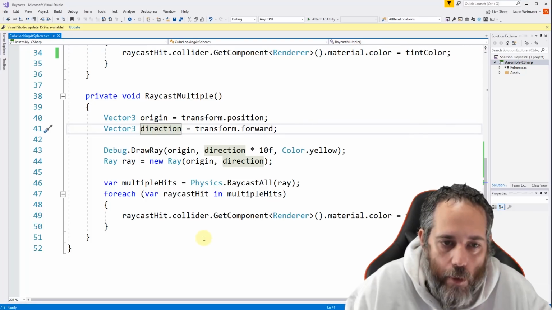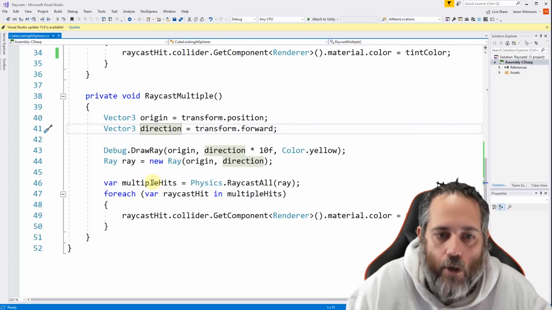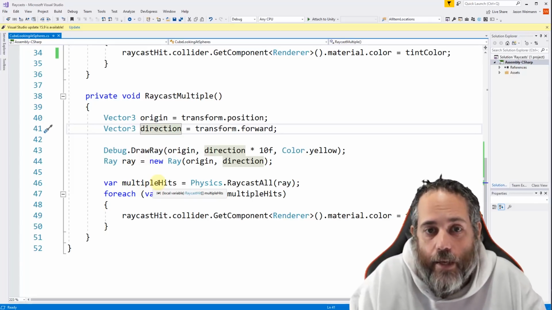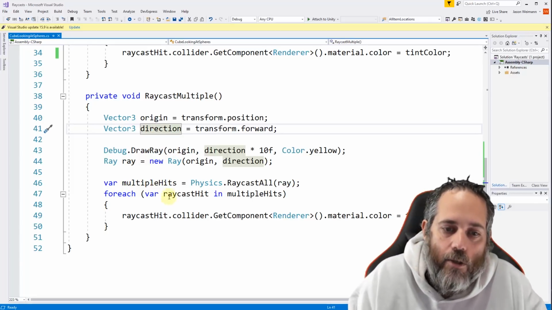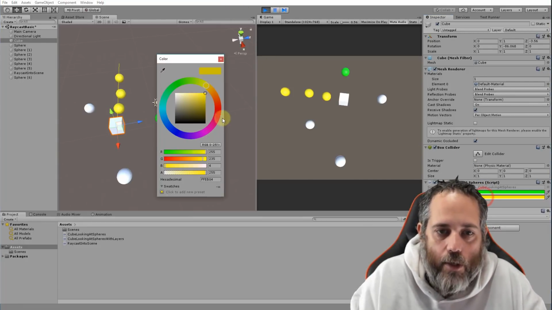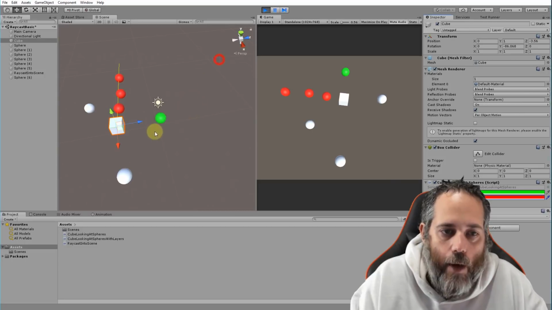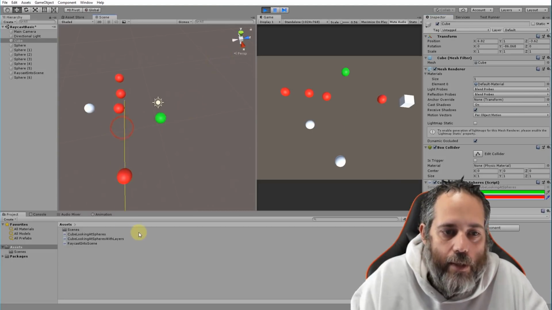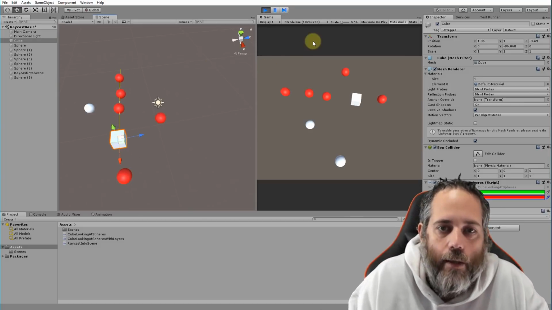I'll go back to that code real quick. Right here, this RaycastAll is returning back a RaycastHit object for all of the colliders. We're looping through them and turning them yellow. So pretty simple, right? There's not a lot to it. And if we want to change the color here, whatever, we'll change it to a red and maybe even move this thing around. You can see it's just wherever that raycast is going, that's where we're hitting things.